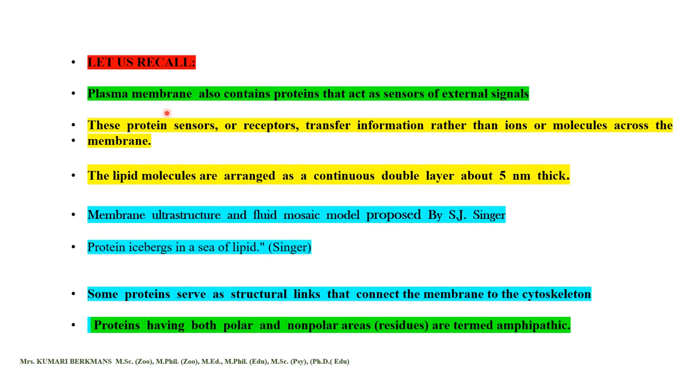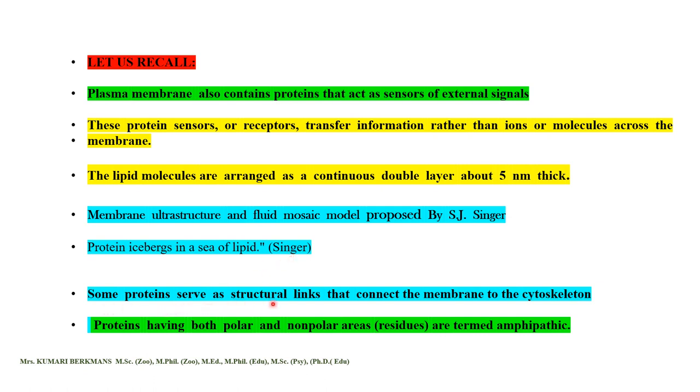Let us recall this. Plasma membrane also contains proteins that act as sensors of external signals. These protein sensors or receptors transfer information rather than ions or molecules across the membrane. The lipid molecules are arranged as a continuous double layer about 5 nm thick. The membrane ultrastructure and fluid mosaic model was proposed by S.J. Singer. Protein icebergs in a sea of lipid: this quotation is given by Singer.